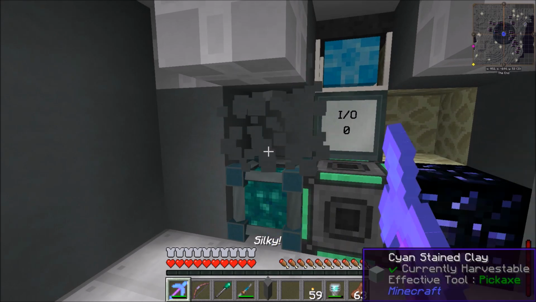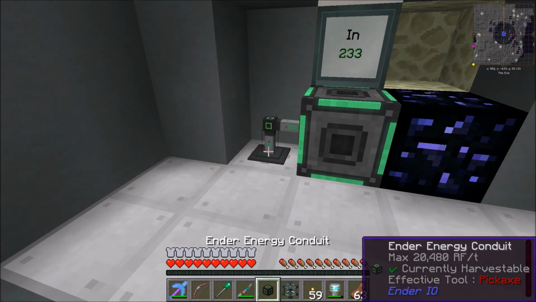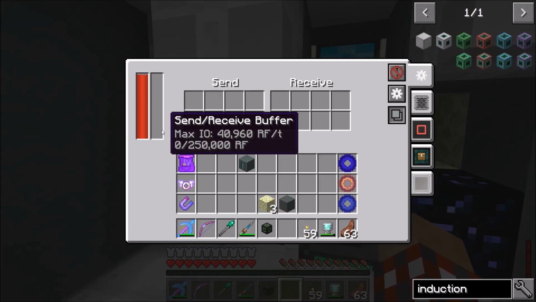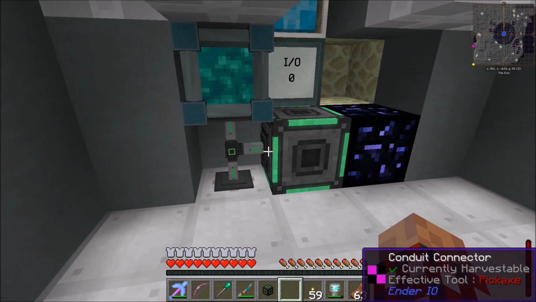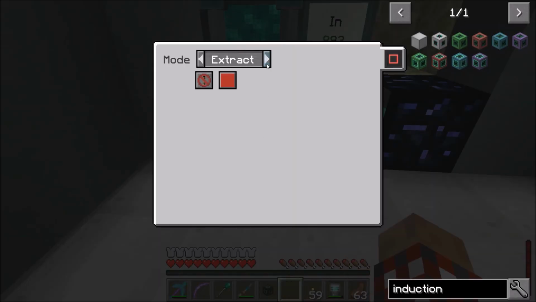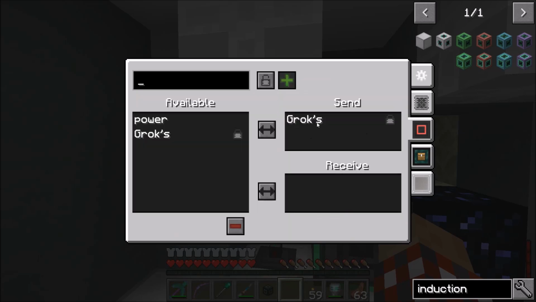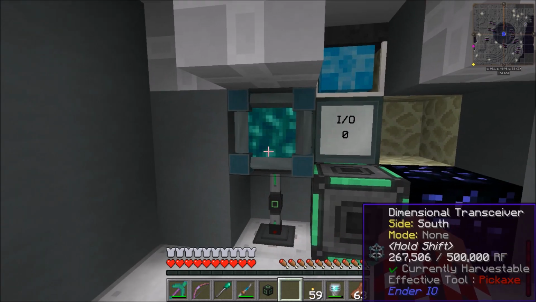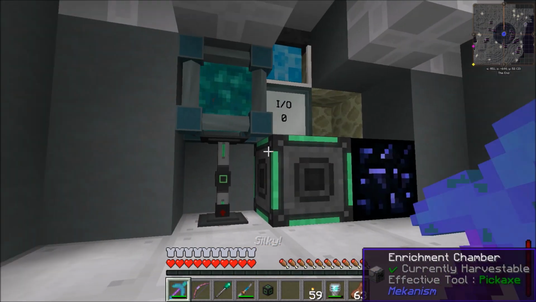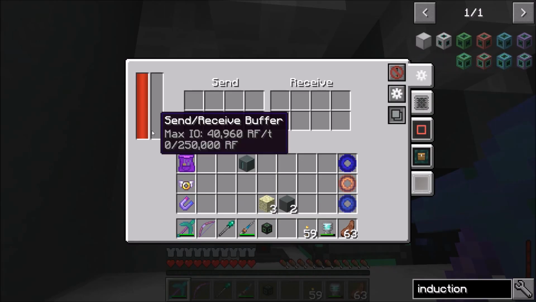I'm not 100% sure. I've got the conduit. Let's plop that on here. Plop. And plop. And so at this point, are you doing any more? Oh, wow, that all went away. Oh, you're going in. No. You don't need anything here, so let's disable you there. And let's set you up as extract only. Okay. You're sending power on that private channel. Why are you... I can see it. I want you to insert only. Huh.